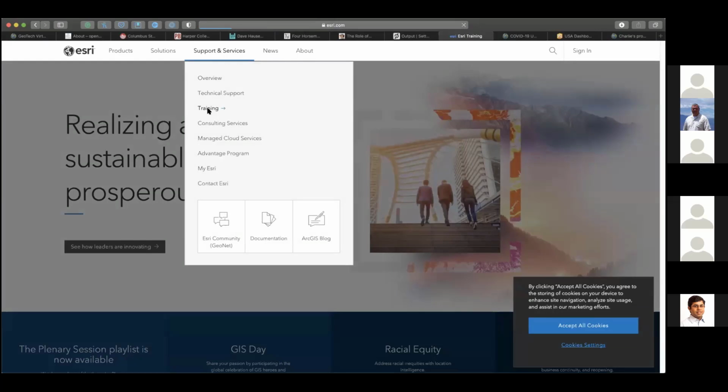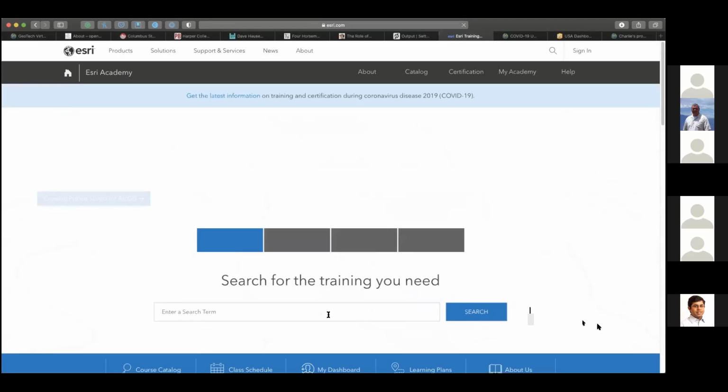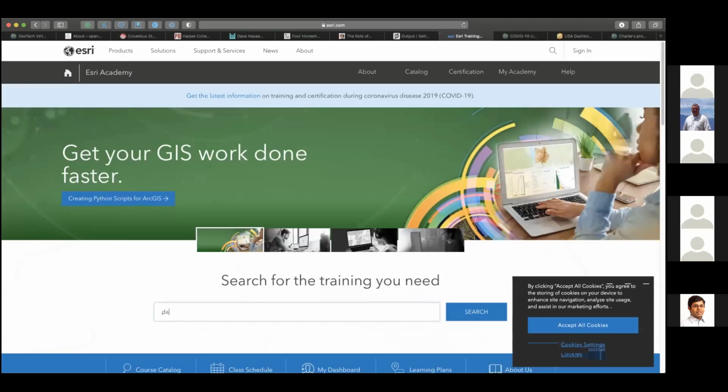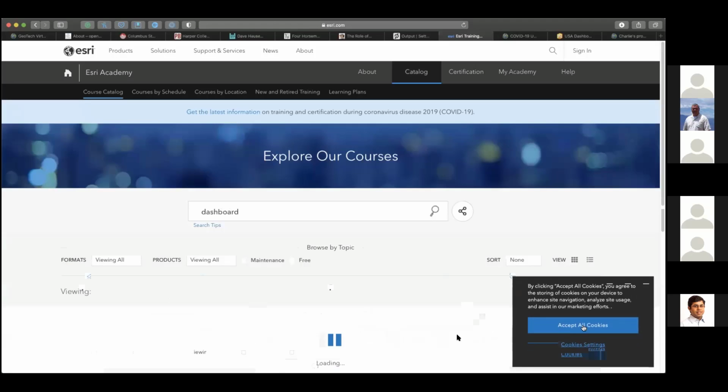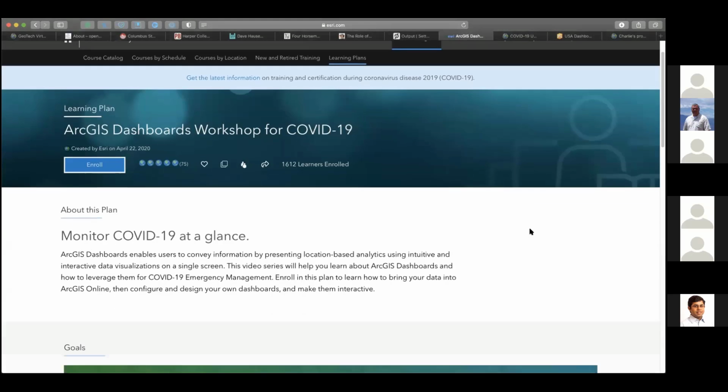When you go to training and type in dashboard, you're going to pull up all sorts of different dashboard stuff. Like here's a five-course sequence you could do with dashboards.